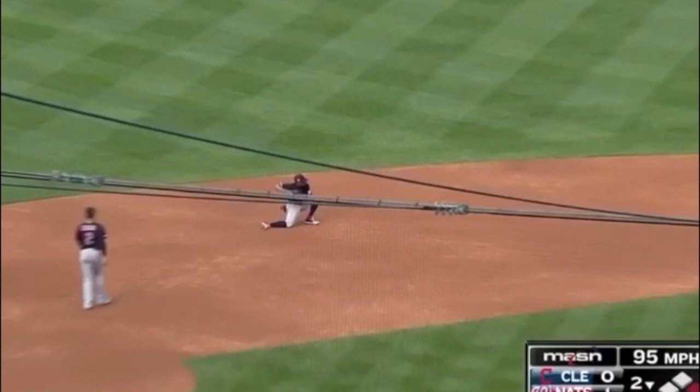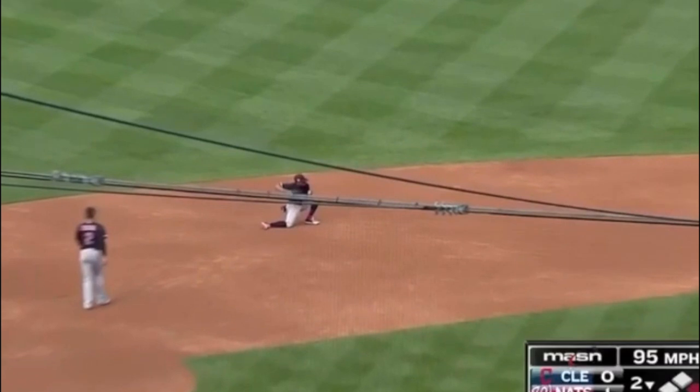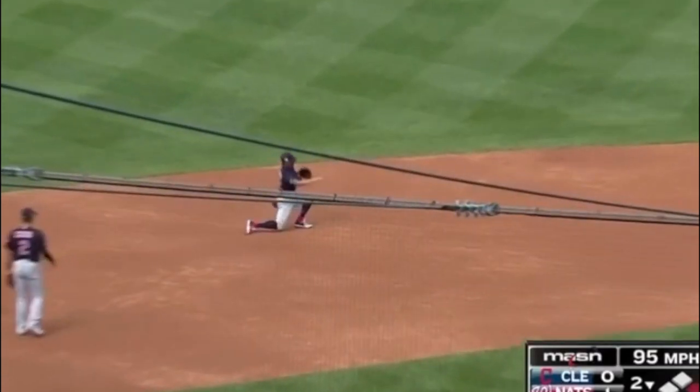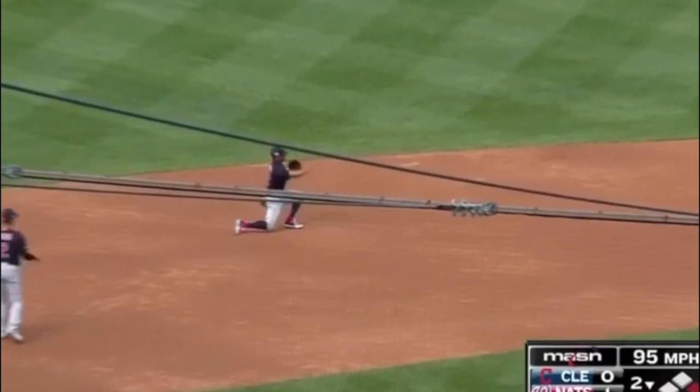And now once the ball gets here, you're in a position where you're already ready to throw, right? It's going to be a quick, short throw. There's no wind up. It's just bring the ball to your armpit. Now you're going to take the ball out. It comes up and you throw. Right? Notice how short that is. Look at that short arm action.